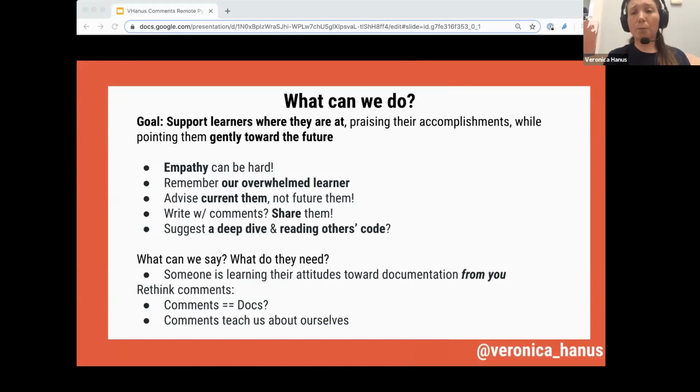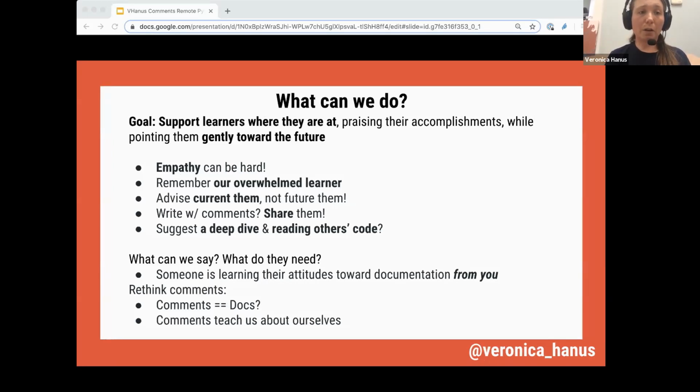So if you're trying to support someone who is going through this and figuring it out, I thought of some things you could do. If you're up here giving a talk and, in the process of writing your talk, wrote comments to yourself, leave them in, point them out. It doesn't have to be a perfectly clean presentation. It's okay to show our imperfections. And there are several other suggestions here as well, and these slides will be shared afterwards.